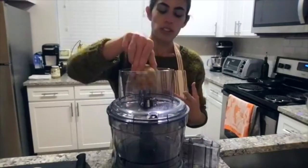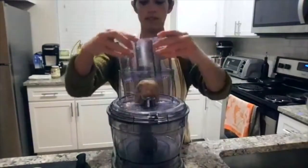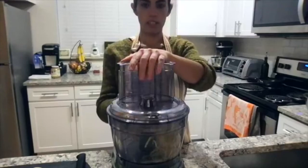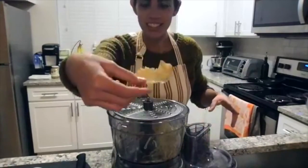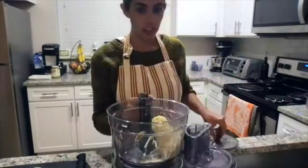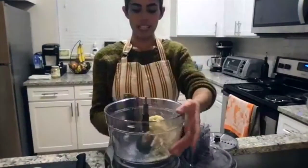So I'm just going to toss a potato half in there. And I'm gonna turn on high. And that's it. So it just grated. You kind of get little potato skins out of it if you leave the skins on, but it is completely shredded in there. So that was just one half of the potato, and I have nice shredded potatoes. And you saw how quick and easy that was.